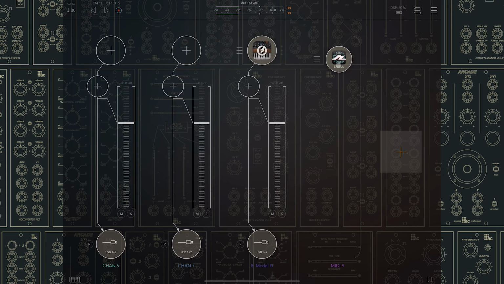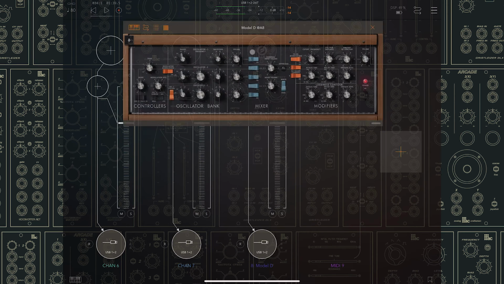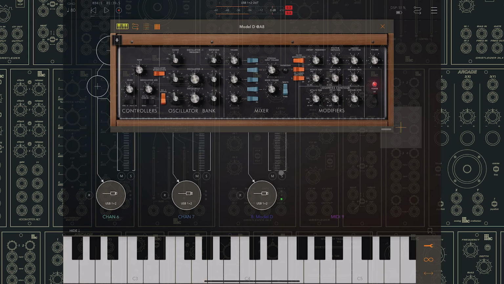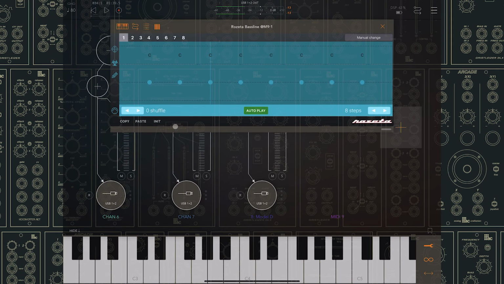Sequencers, effects, all kinds of great stuff to kind of get you started. That's what helped me get started. Okay, so now I'm sending Rosetta bassline into the Model D, and of course I want to test it out. Woo! Model D is such a hot app there. There we go. Okay, so let's generate.